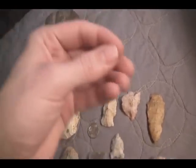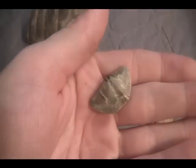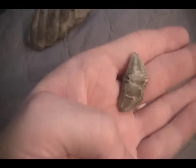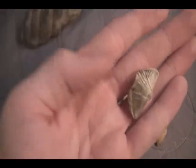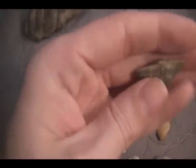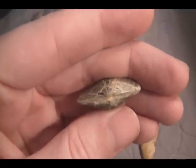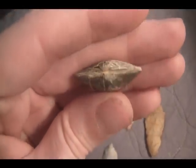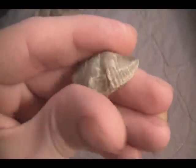And I also wonder if anybody's ever found these on a site, and they're just shells, fossilized shells with a sort of a groove down the center. Maybe they wore them as a bead or used them as something, a charm, or who knows. But it does have sort of a, again, this might just be a fossil, a geofact. But can you see the groove in the top there? I think that's kind of neat. A little bit of polish on that.